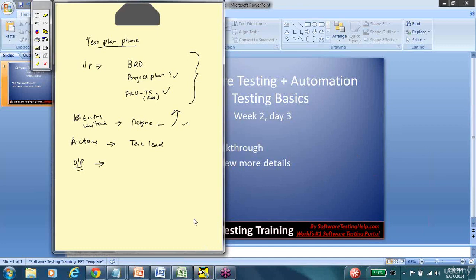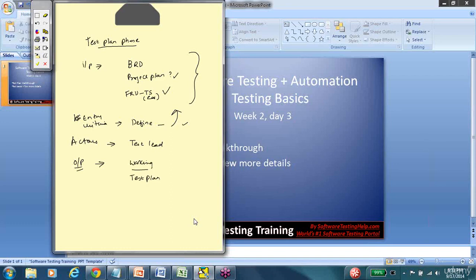But with the test plan, you will have to keep adding any new information that comes up at any point of time. So typically the test plan is a document that never gets finalized, that is always a work in progress, but you should have at least a working draft of it, something that is executable before the test execution phase begins. So the overall output is that you will have a working, or at least a semi-finalized, test plan document. So the output of the test plan phase is the test plan document.